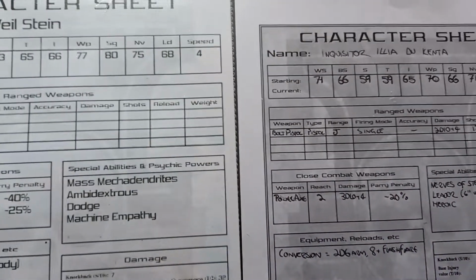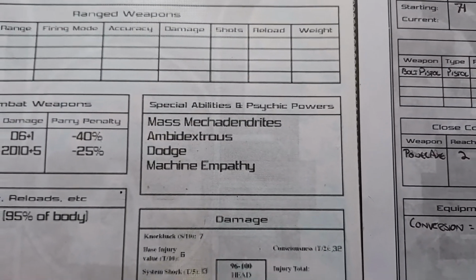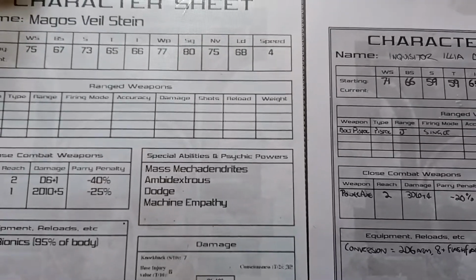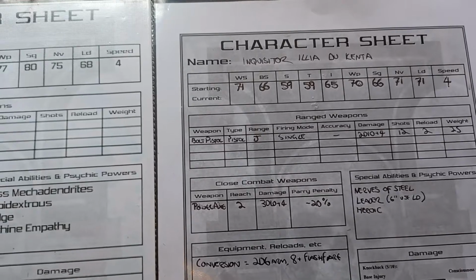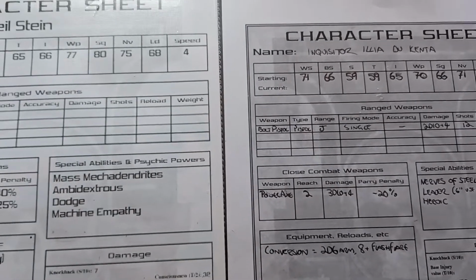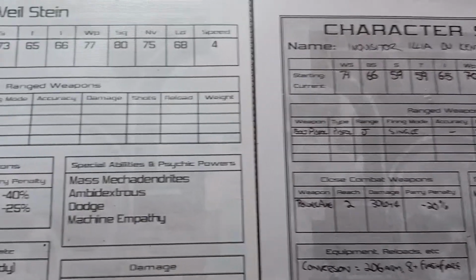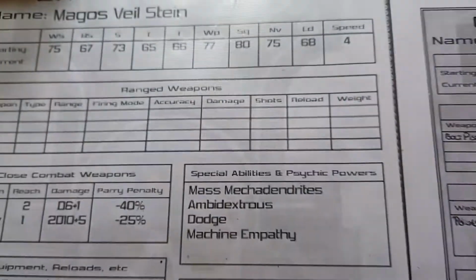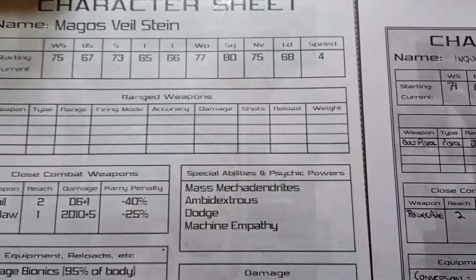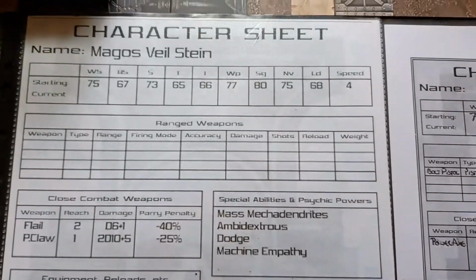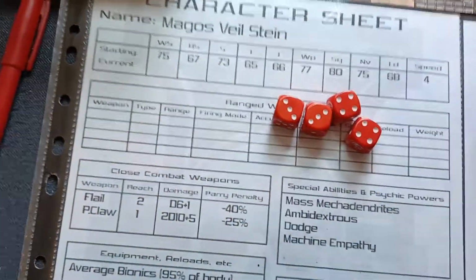Now, the way this works in the turn sequence is at the start of the turn, anything that has to happen happens, but then characters activate in their speed order. So when you've got two characters who are both speed 4, they go in initiative order. Your initiative 66 will act first, then 65, then 64, then 63, and so on. Speed also determines how many things a character can do. MarcoSkoll here is speed 4, which means he can potentially do up to 4 things a turn.